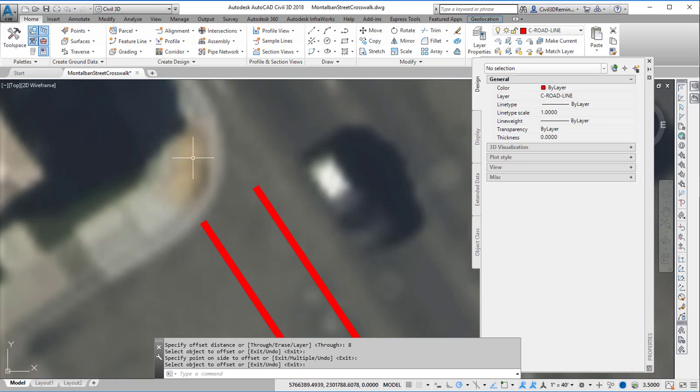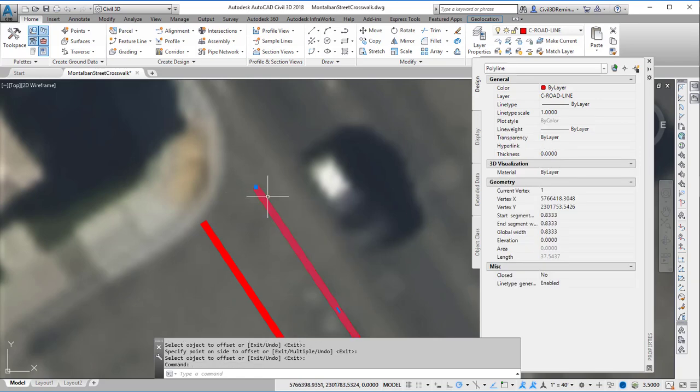I notice that it doesn't go all the way to the end of my curb and gutter here, so I may want to extend it. To do that, I can select the polyline, and that'll bring up some grips. I can use the grips to stretch or add a vertex. In this case, I might want to stretch it. As I do, I want it to extend along the line, so I'd want to use what are called object snaps.